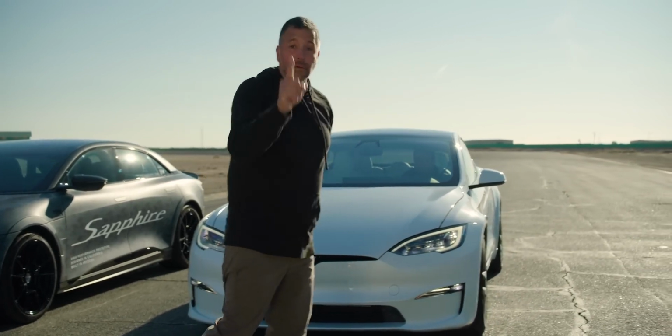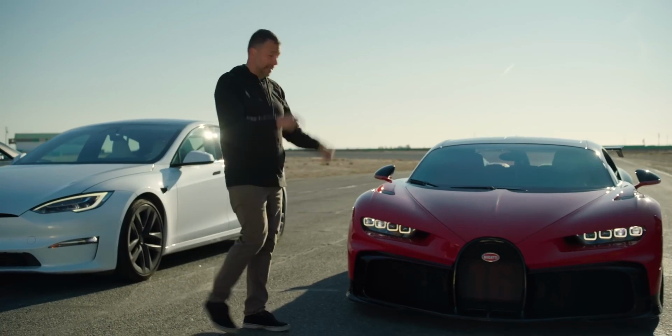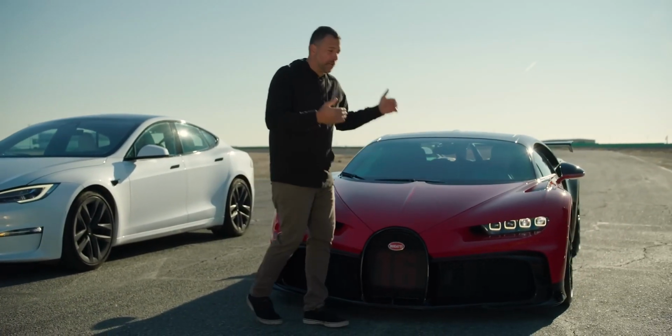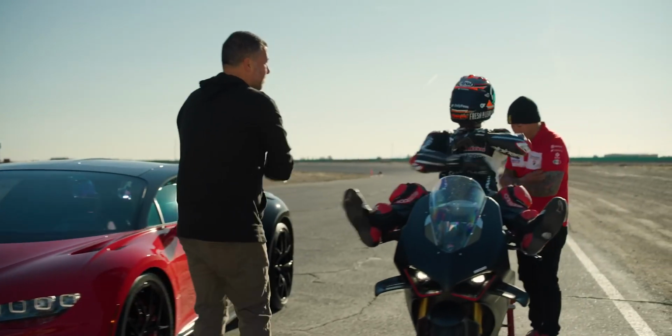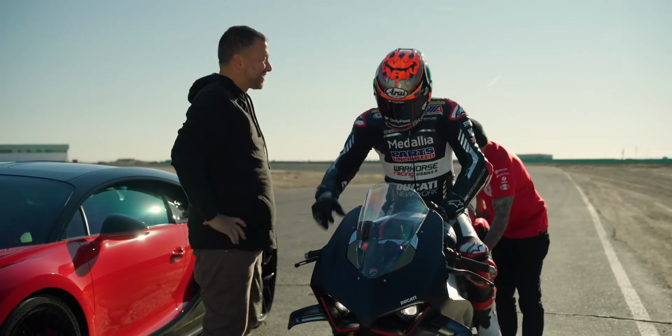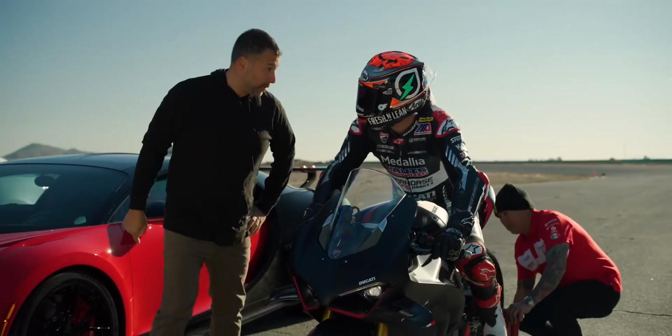Meh. What I want to know is, will it unseat the quickest accelerating gasoline-powered production car of all time, 1,500 horsepower Bugatti Chiron Pur Sport? And there's the little boy on his bike. Sit up. Listen, Josh Haren, the last time I was here, I told you I was going to bring really quick cars. You think your little toy can keep up with the big boys?